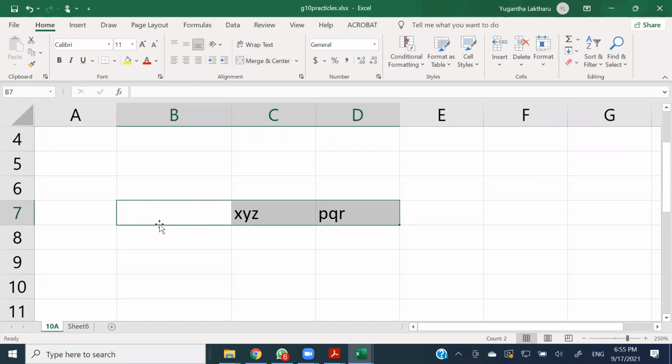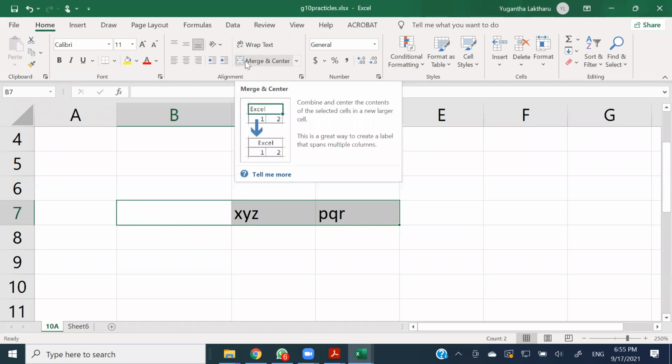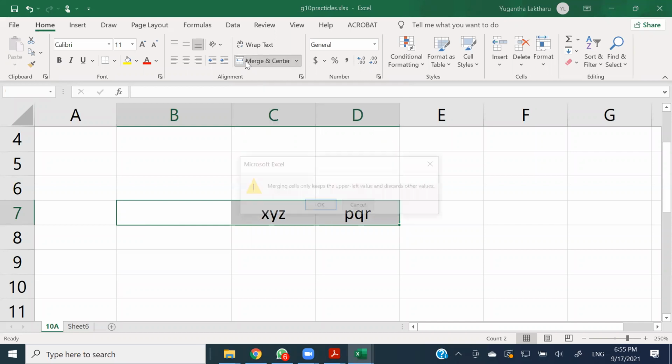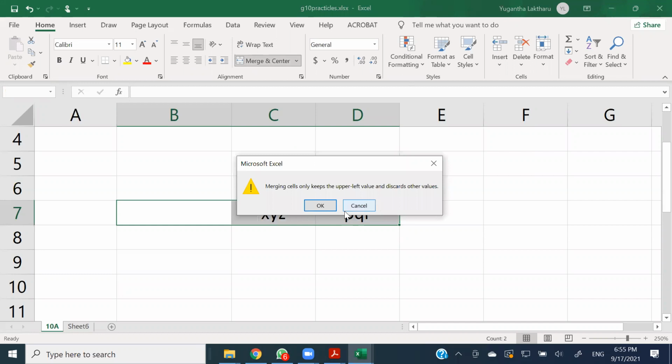The leftmost one is an empty cell. So let's do it and see. Merge and Center, here we go. It gives me the same warning message. It says keep the upper left value and discard the other values.